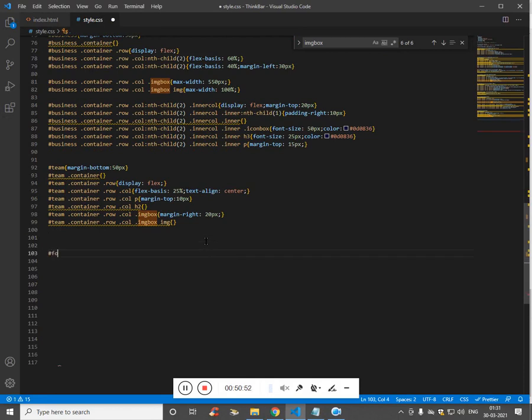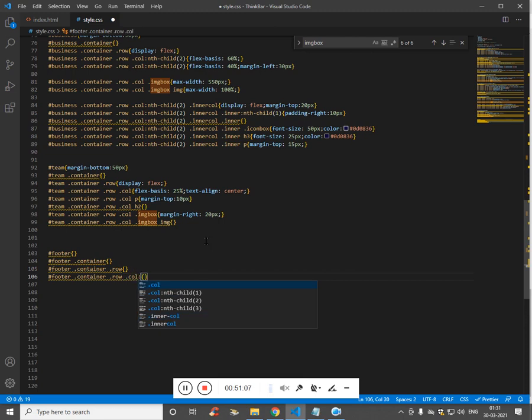We have ID footer, then container, then row, then column, colon, nth child.